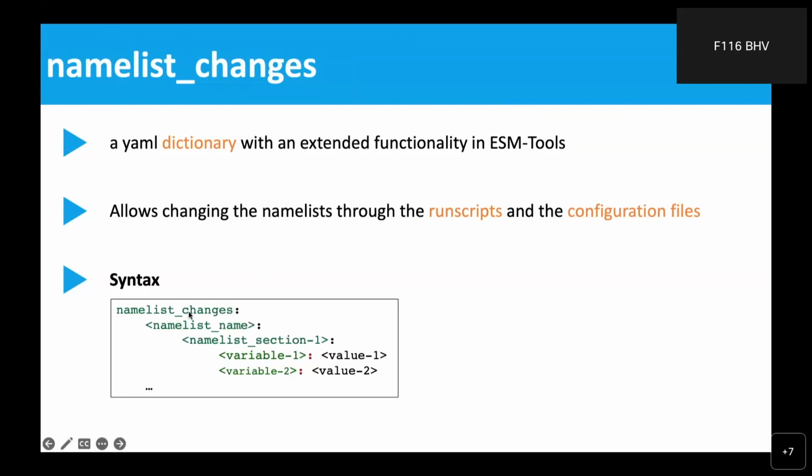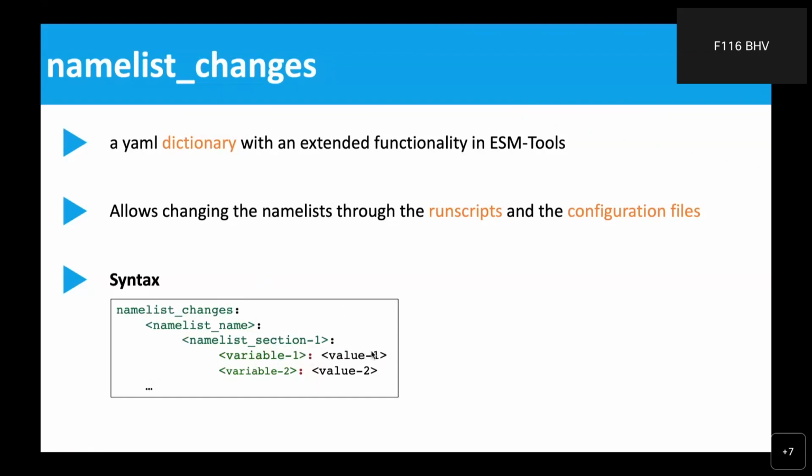And what we add is namelist_changes. Then you have to specify the name of the namelist, so for FESOM, that would be namelist.config, namelist.io, namelist.whatever. Then you specify the section inside the namelist that you want to modify. And then you specify the variables that you want to modify and give them a value. And that would make the changes on your namelist.